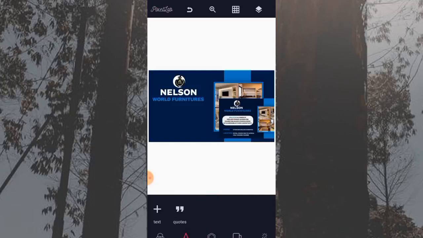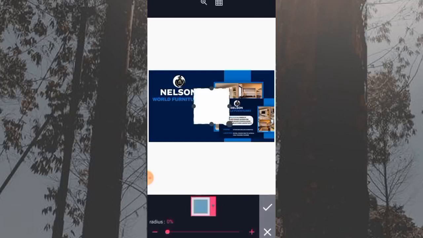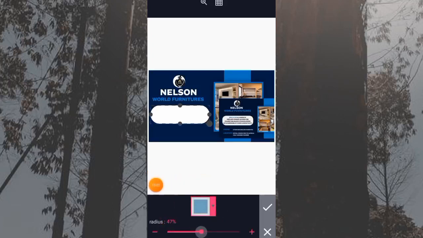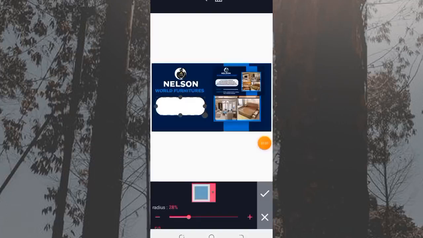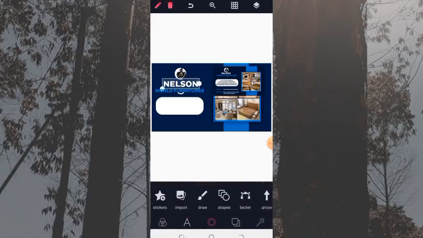So let's get a shape. Then I'll increase the radius. All right. So we get our shape. I want to reduce this a bit, or maybe after I'll arrange it well.